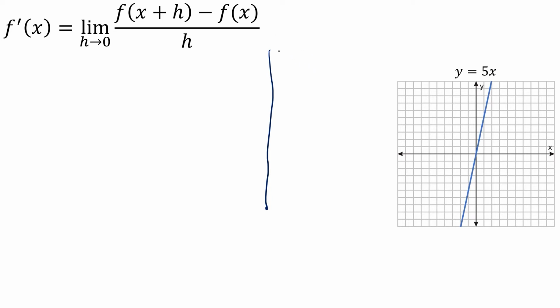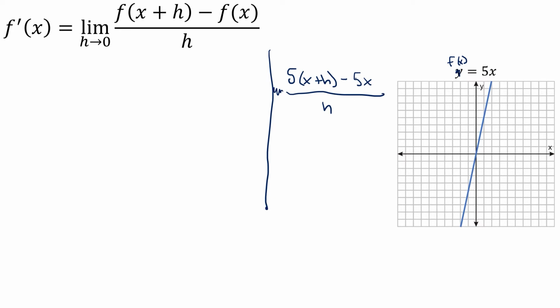Let's do that. So f of x equals 5x. So f of x plus h is 5 times x plus h in parentheses minus 5x, which is just the f of x. The second part is always just whatever the equation is, all over h. And I didn't write the limit, assume that it's there. We are finding what this is as h approaches 0.